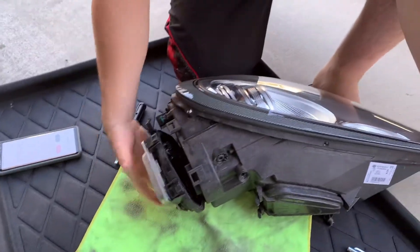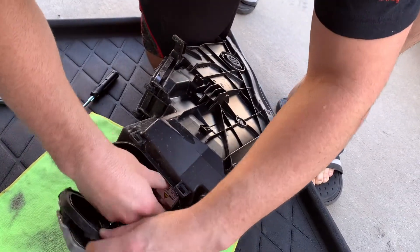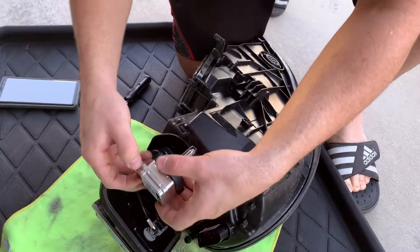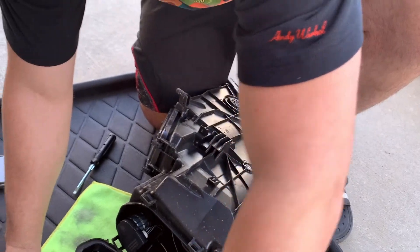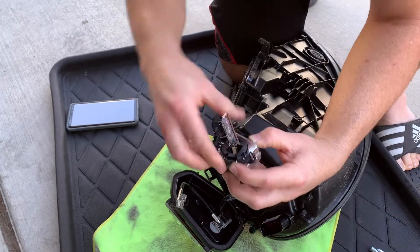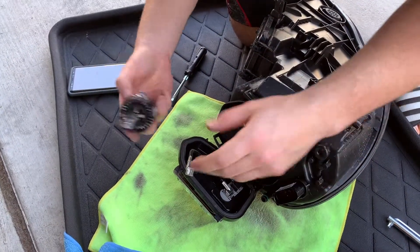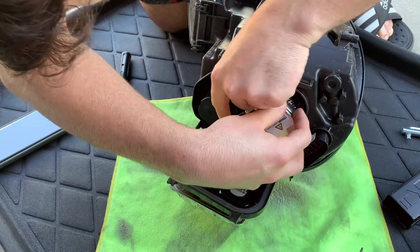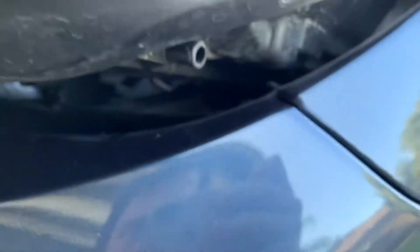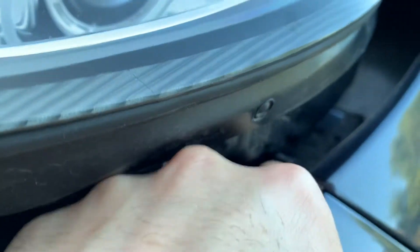There we go — the first one out. Turn it upside down, lift it out, turn it to the side. Take the ring off. This is so easy. Here it's literally the easiest. Compare this to changing the cornering lights on the F10 — that took me almost an hour, just because you have no space and you have to fiddle around and scratch your hands and fingers the whole time. Pay attention to these sliders here — have this slider go down here, they get hooked, and the one in the back the same way.